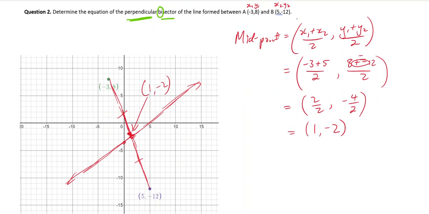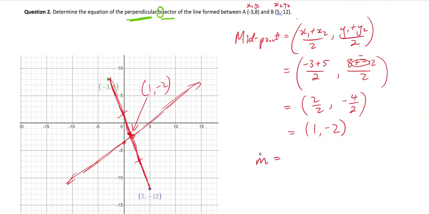So after that, we want to work out, well, it's got to be the perpendicular bisector. So for a line to be perpendicular to this line here, the gradient needs to be the negative reciprocal of the gradient of this line. So the next thing you want to work out is, what is the gradient of this line? Okay, so we've worked out the midpoint. Let's work out the gradient.